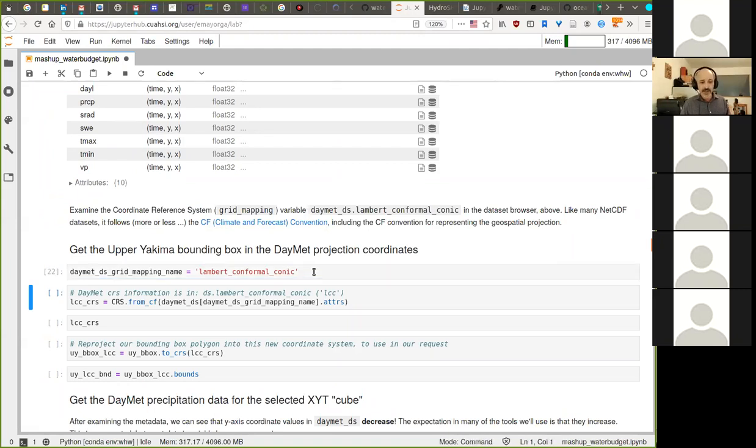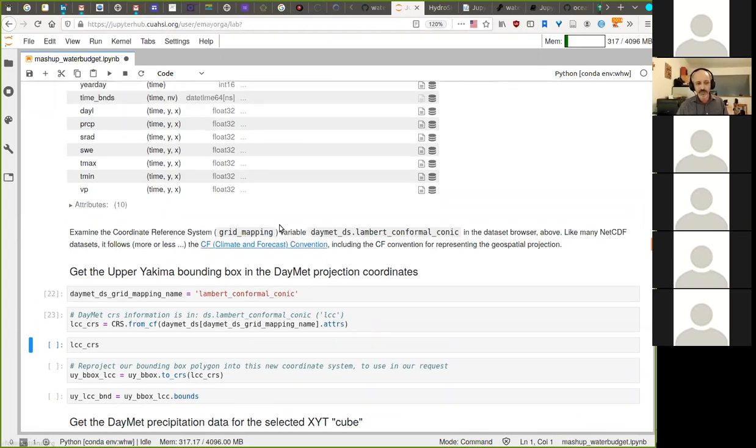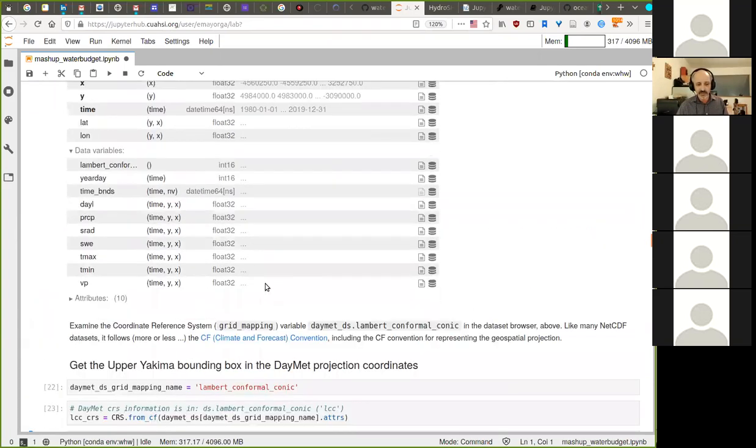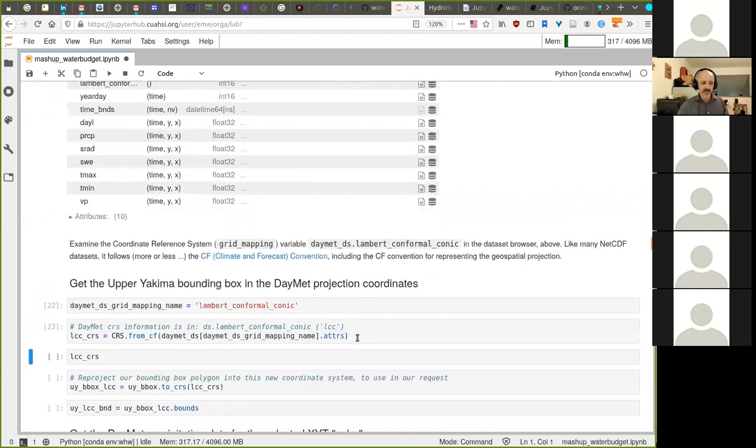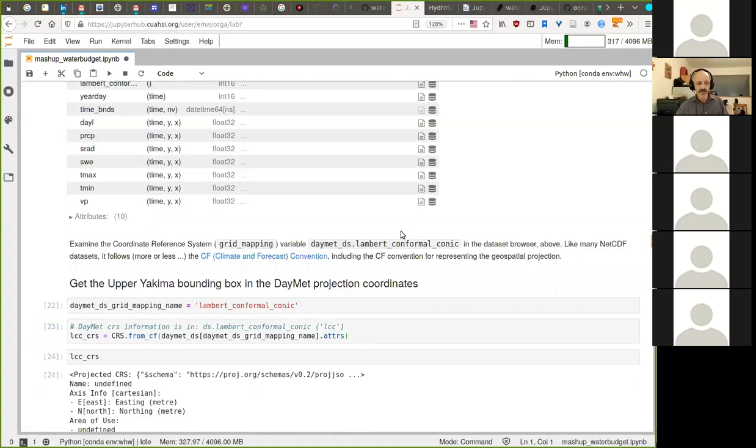What we'll do now is take our bounding box of the Upper Yakima that was in lat-long and now transform it to Lambert conic. This is what Stephen did to get the CRS based on that information. In other words, it's going to read the information from the data set, from that variable, and transform it into a projection object, if you will, that looks like that.